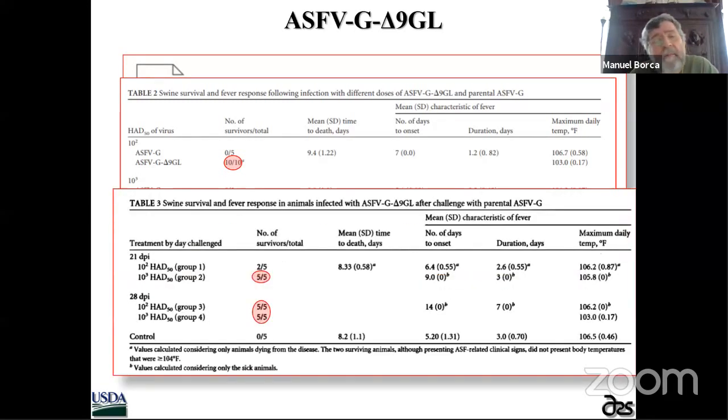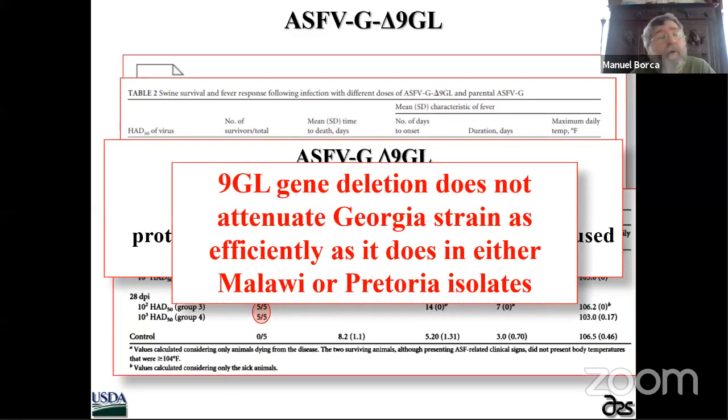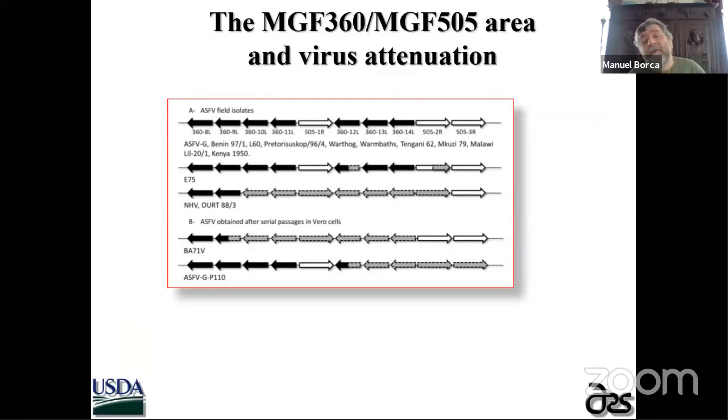The interesting thing is that the animals that were inoculated with sublethal doses of 9GL were solely protected against the presence of the disease, not against replication of the challenge virus, because some of the animals still produced the virus. The challenge virus replicated, but they were protected against the disease. Lessons learned: 9GL had to be used in this particular case at sublethal doses. And the other lesson is that, as I said before, the same deletion in a different genetic background does not produce exactly the same result. And we have seen that later with other examples.